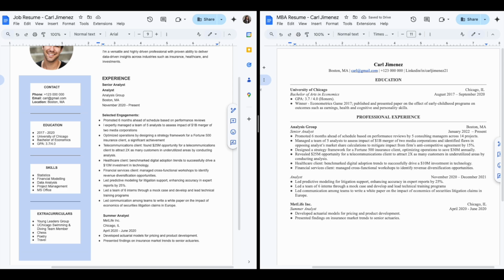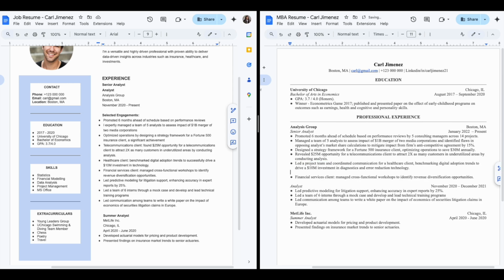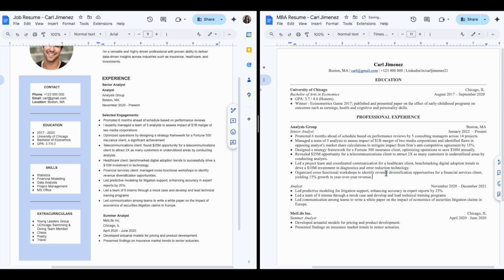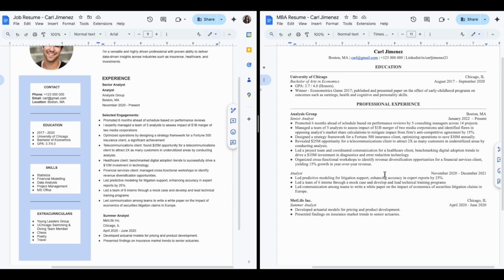And similarly for the other bullet points as well. And good. We've got our ACE structure bullet points for our senior analyst role.